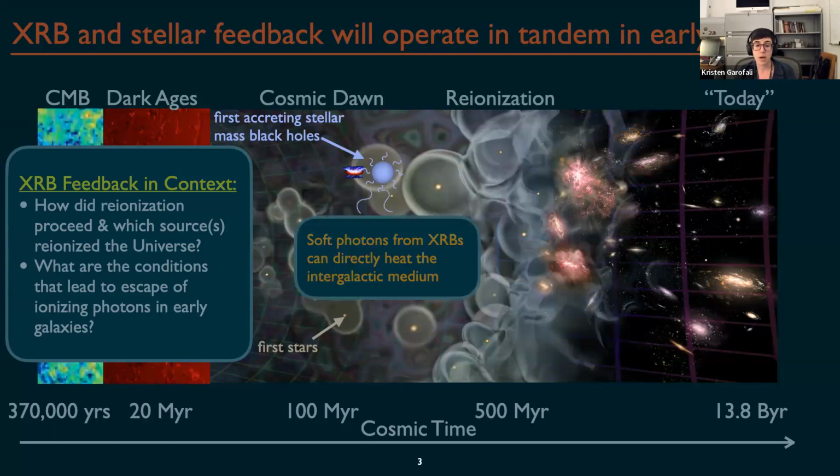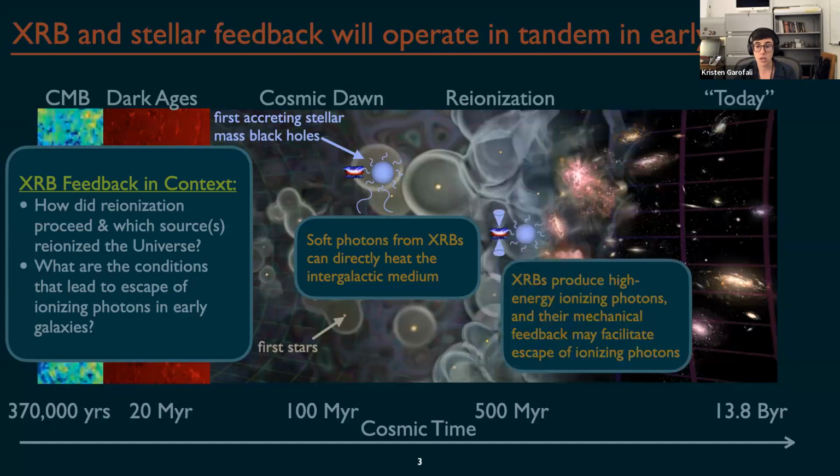Namely, at high redshift, because X-ray binaries have hard spectra, they might be prolific producers of soft X-ray photons that, if they can escape their galaxies because of their longer mean free path, can actually directly heat the intergalactic medium. So this would be a kind of pre-treating of the IGM prior to the epoch of reionization. In addition, they also may produce copious amounts of high energy ionizing photons. Again, because of their hard spectra, they may produce photons in copious amounts at energies that massive stars are maybe not able to produce.